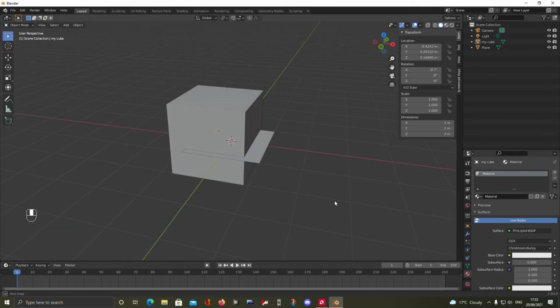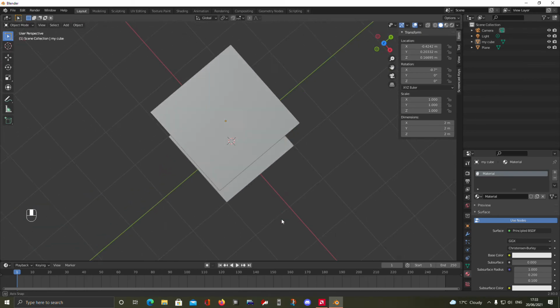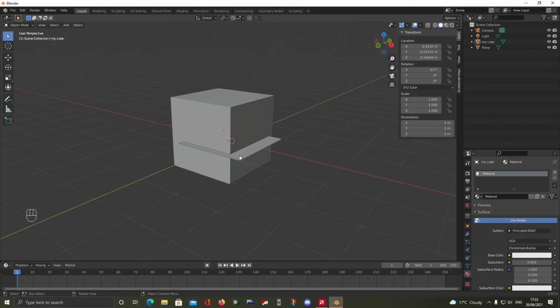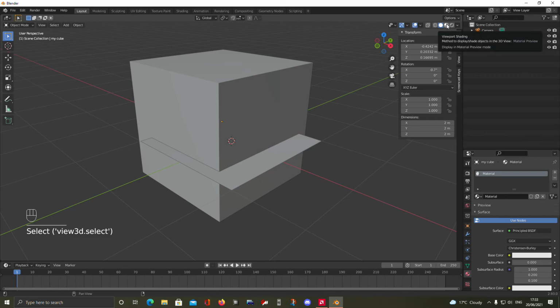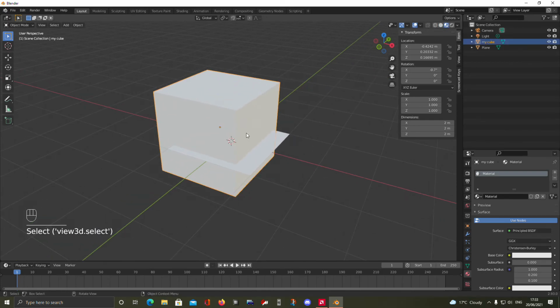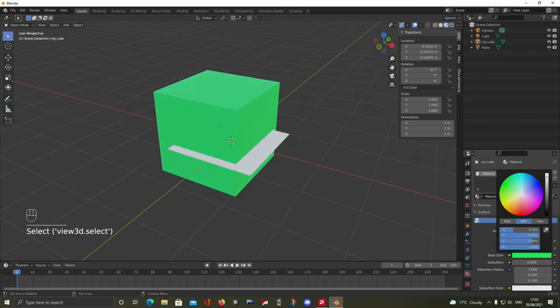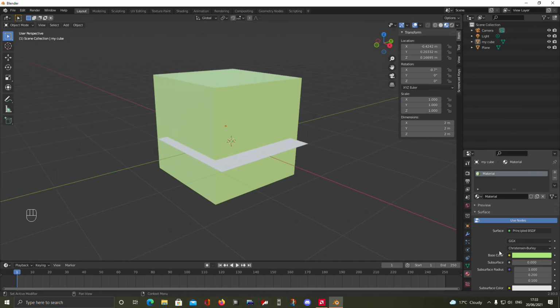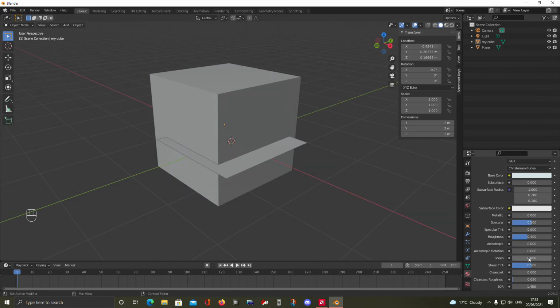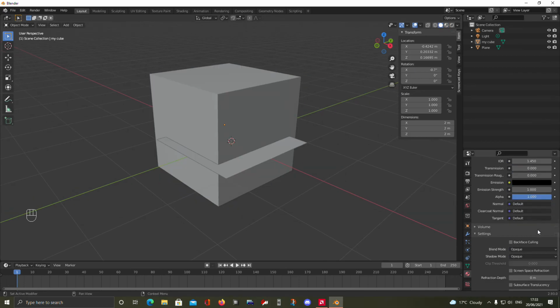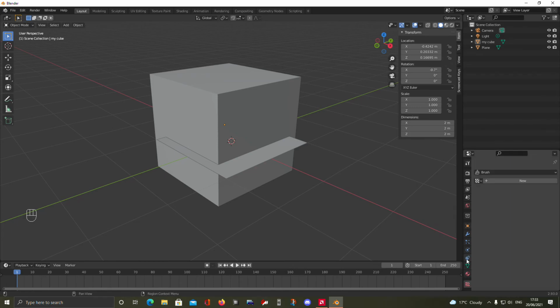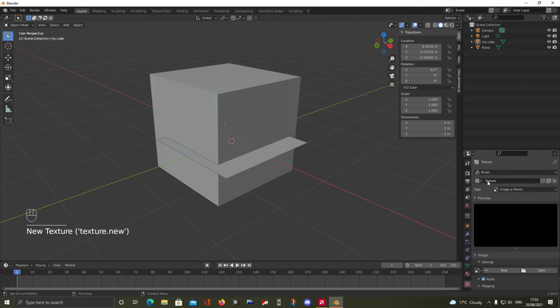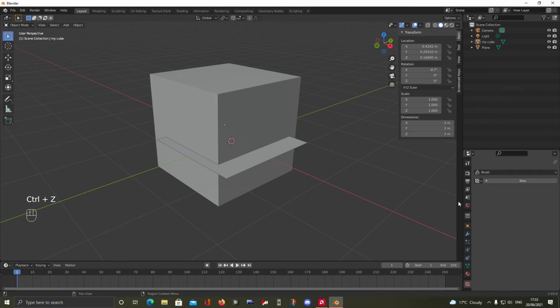Material, probably the most important. So I thought Blender crashed there. So yeah, if you go into this tab here at the top, you can see it's now textured, and I can change the color here. These are just basic coloring. Again, more on this later. So yeah, let's just change it back to white so it's easy on the eye, and go back to here. You can change metallic, a lot of things, and then you'll have obviously your image textures. And then here you can add, I believe this is for normal maps. Yeah, texture properties. You can add a normal map if you wanted to. I'm not going to do that now.